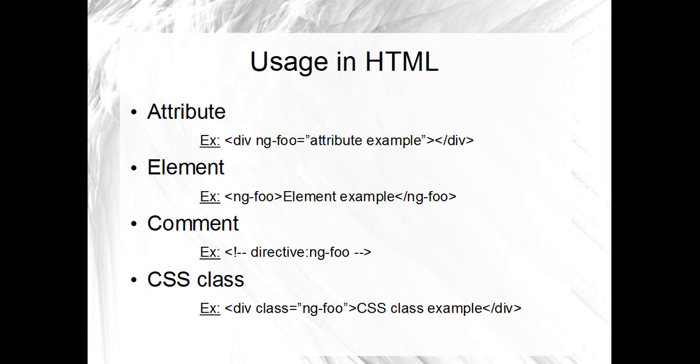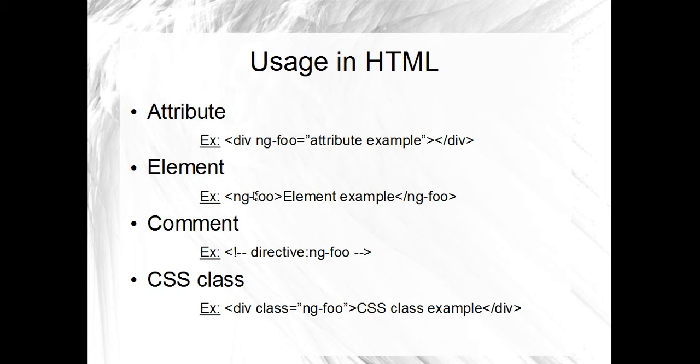So here we actually provided example for each and every level. So as highlighted here, you could actually see a fictional Angular directive is being used, ng-foo, but this doesn't really exist within the Angular directives, and this is just being used for the example sake. So here you could actually see within the div element a ng-foo attribute exists with some value, and this is how you could actually refer some Angular directive at HTML attribute level.